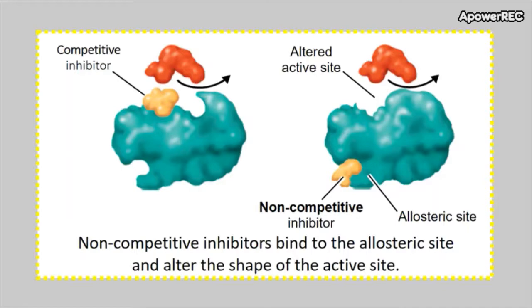So an inhibitor molecule may bind directly to the active site, which is where the enzymatic process takes place for a given molecule. Non-competitive inhibitors bind to what's called an allosteric site. And so in this example here, we can see the allosteric site is distal. It's not located within the active site itself, but it does modify that active site so it is no longer active.